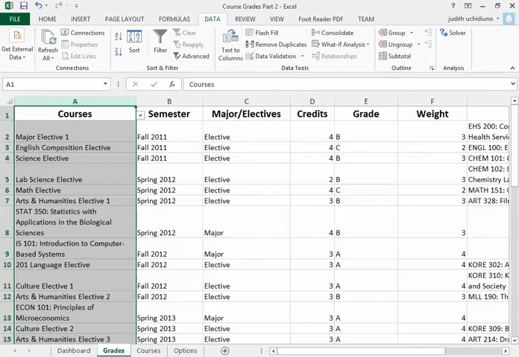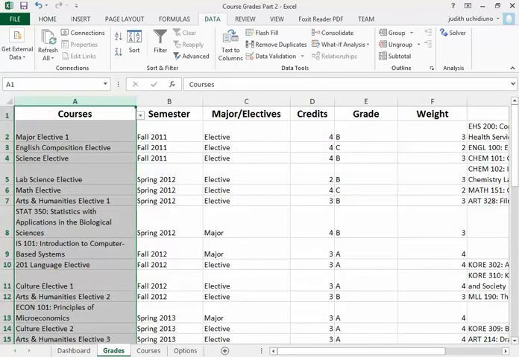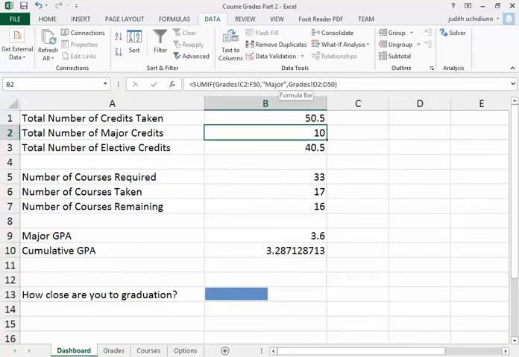Okay. Next one. Total number of major credits, right? Remember I said sum. This formula says sum if you look through column C to C50, which tells you whether it's a major or an elective, right? If you look at C, find everything that is called major and then sum the corresponding values in D. Does that make sense in English? Don't worry too much about the syntax and the exclamation points and things in Excel. It has to make sense to you in English what I'm doing and why I'm doing it.